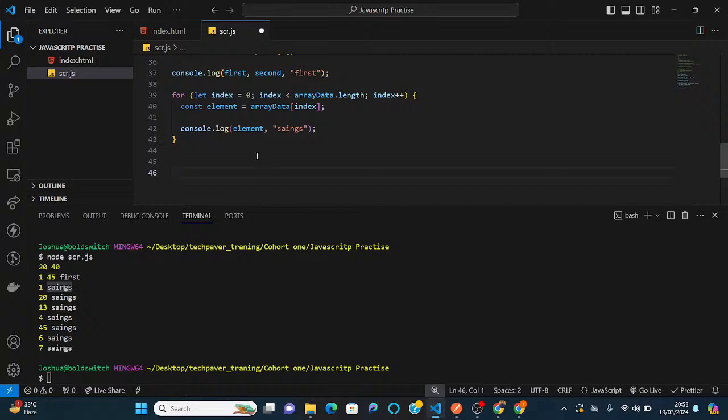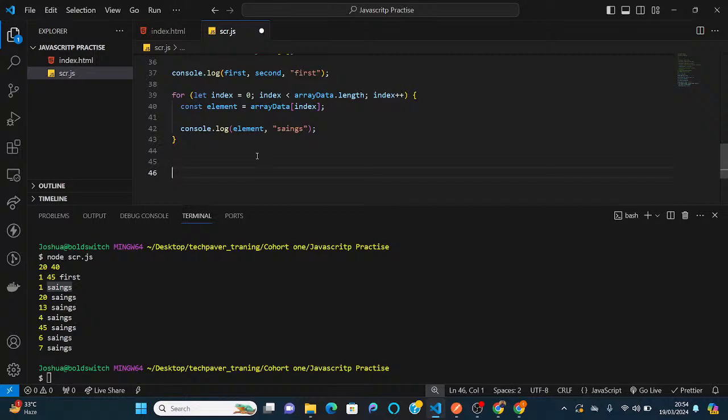But it's not that we cannot use a while loop when we know the length. We can still use it if we know the length. But the most efficient way is that when you know the length, you use a for loop. When you don't know the length, you use a while loop or do while loop. Whichever one works well in our project is what we are going to be using, in terms of looping through and getting the right idea.